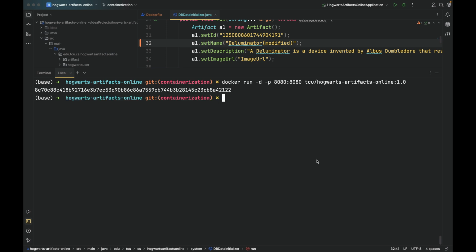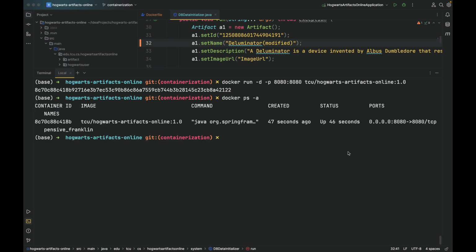Press enter. All right, as you can see, this one prints the ID of the container. And let's verify the container is up. So first, docker ps, or you can use this option called -a. -a means show both running and stopped containers. Without -a, docker ps shows just running containers. As you can see, here we have the container ID, image, command, created, status, ports, and names. There's only one container that is running.